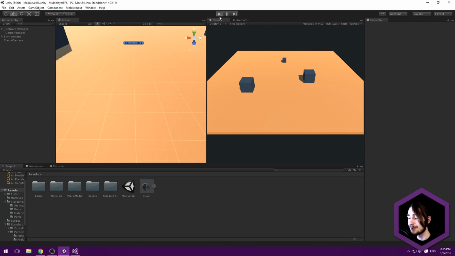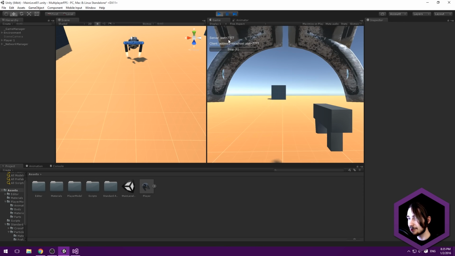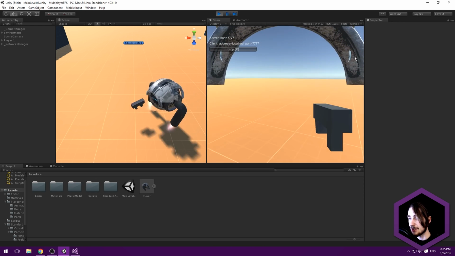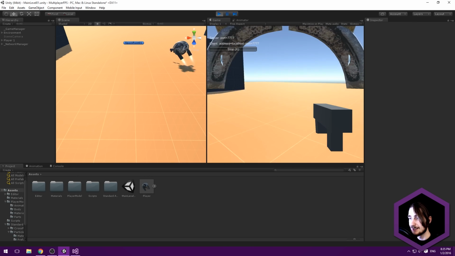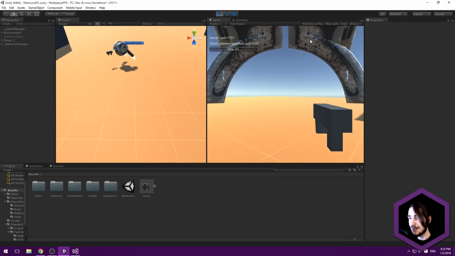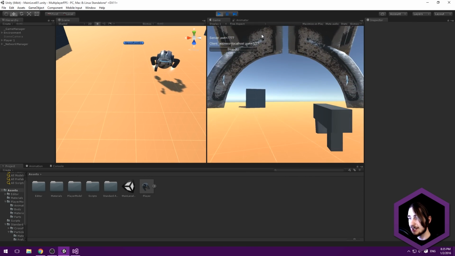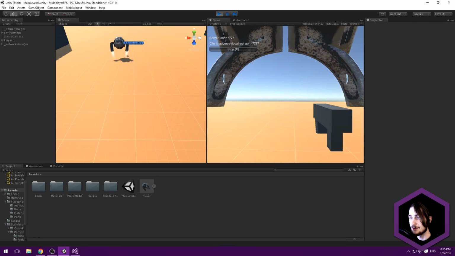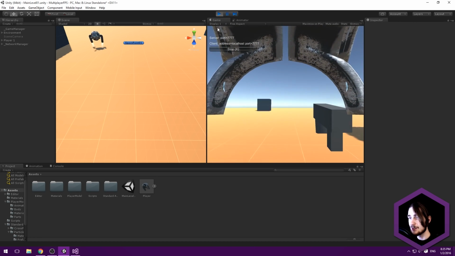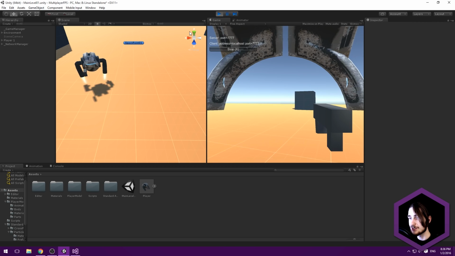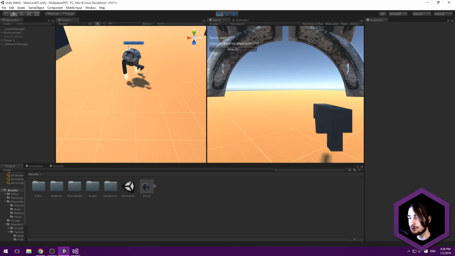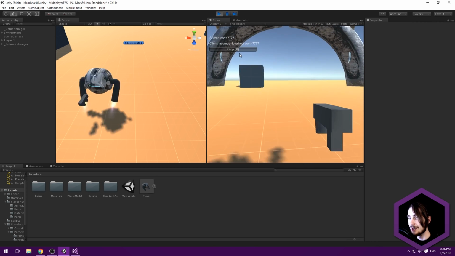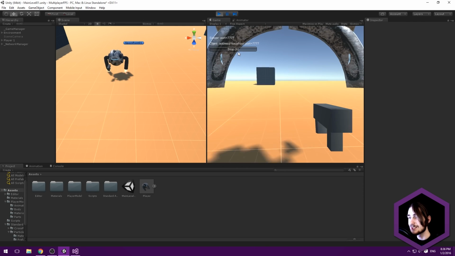So let's hit play, LAN host, and now you can see the thrusters are looking great. So we can of course get those to vary depending on what we're doing. For now I just want them to be a constant thing, give the impression that something is holding us up. We can definitely also do some hover bouncing or something, but we'll see with all of that.